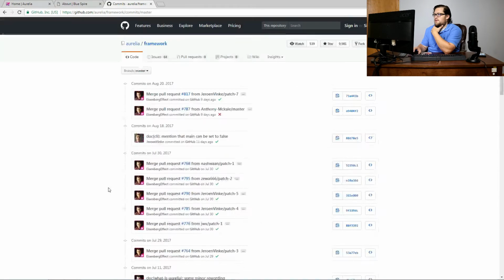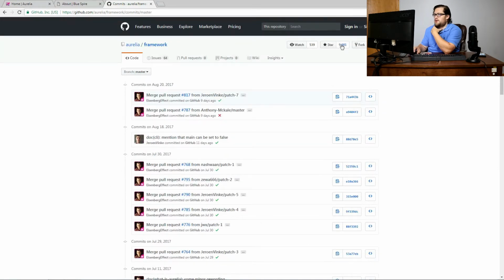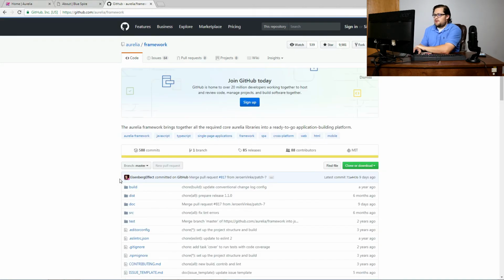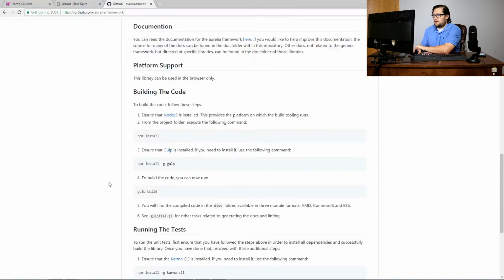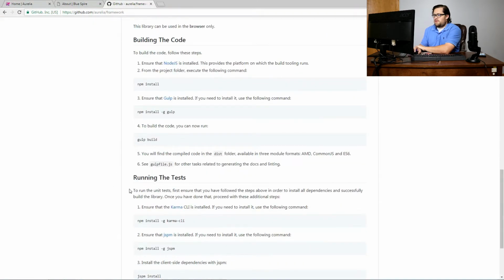I do like that people are actually paying attention to it. Some people are even forking it, which is another interesting thing. I'd love to see at some point what these forks actually are. So this is typically, just to give you an idea, this is what I go through when I'm deciding on a new framework. So let's walk down here, and we have all this stuff set up.